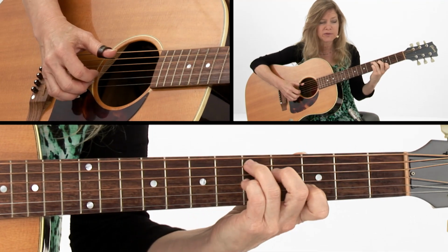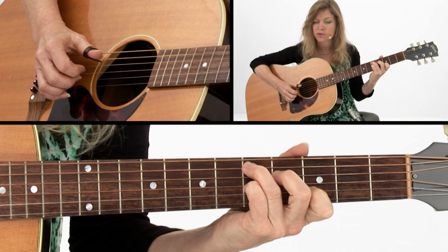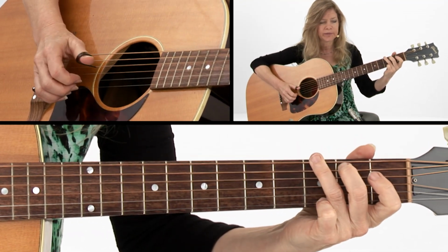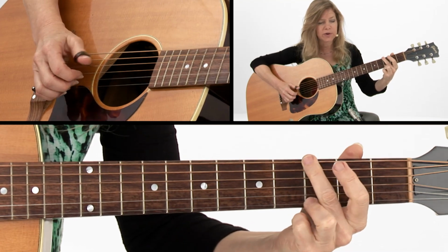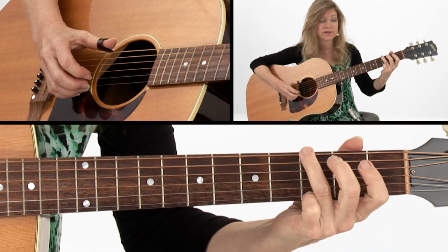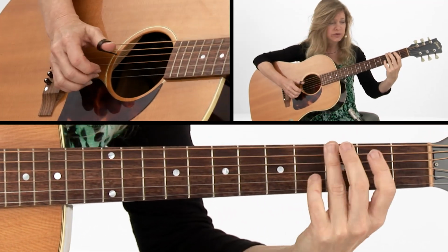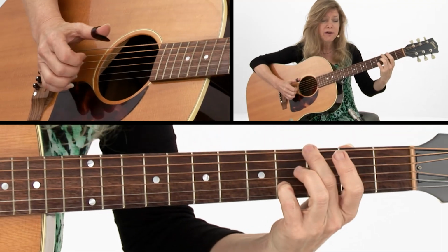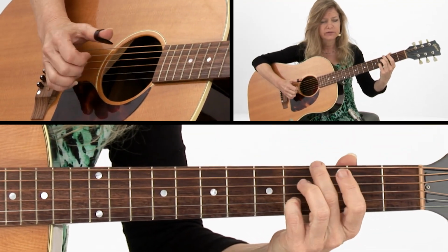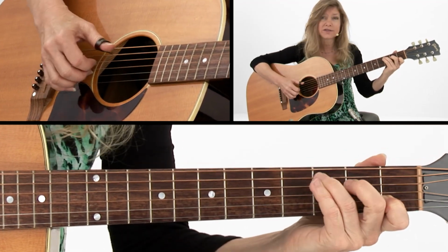Starts off the same way with a D7th. So right there, same riff. Then just a regular old G. And you can finger that any way that is comfortable for you, because you just really need that first and the sixth strings. Then the pinky scoots over there to the 4th fret to give you that little bluesy note. And then it's going to end on C.